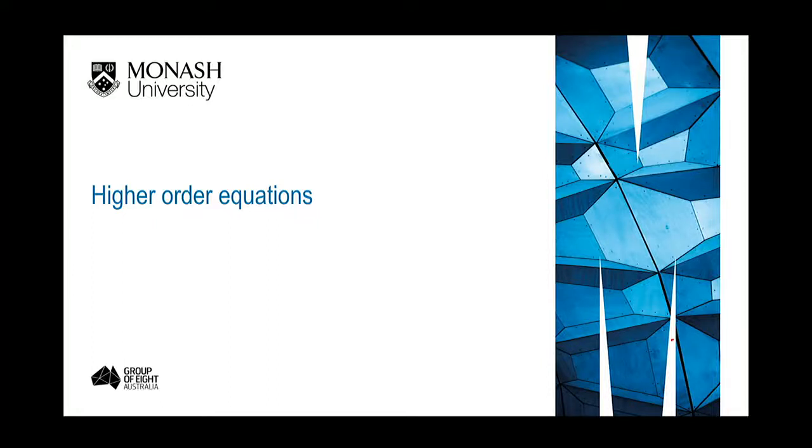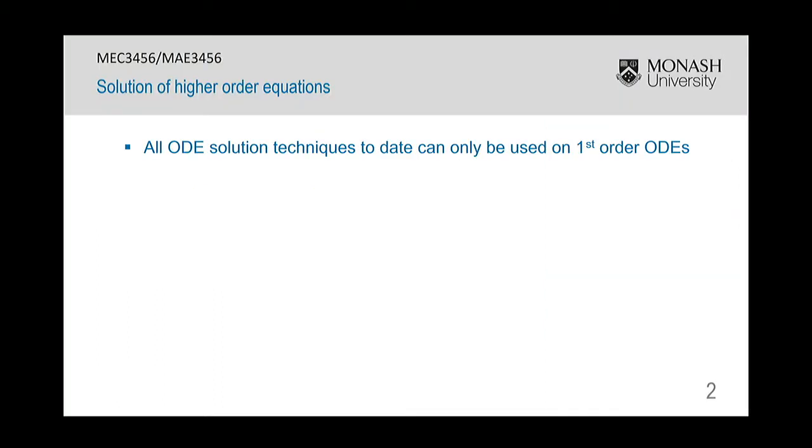So we're going to look in this video at how to solve higher order equations. All of the ODE solution techniques that we've looked at so far can only solve first order ODEs, and by first order I mean the highest derivative is a first derivative. How often do we see first order ordinary differential equations in engineering? Well, not very often. It does happen sometimes, but nearly everything that we look at is higher than first order.